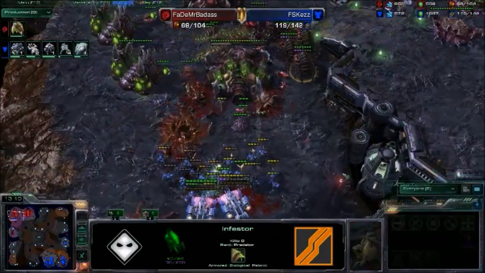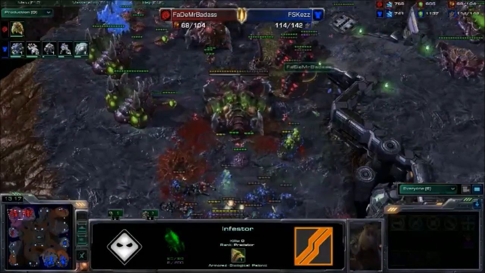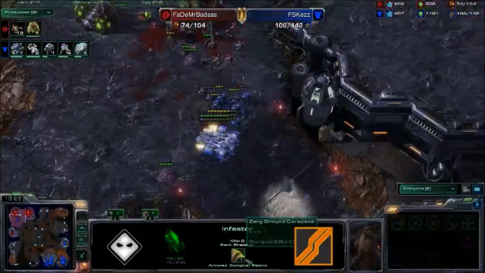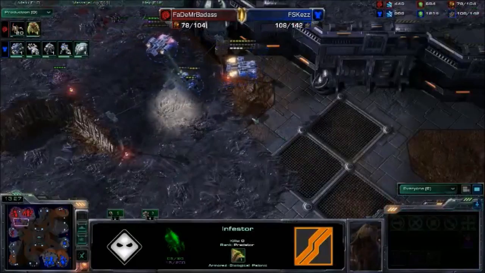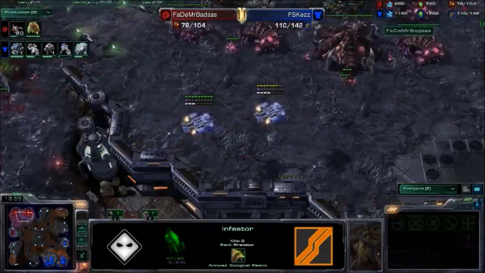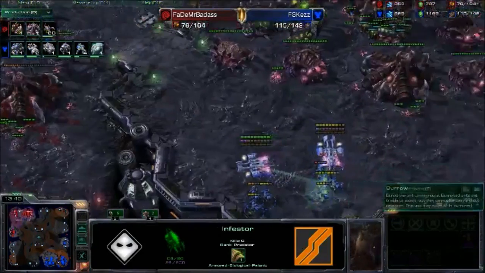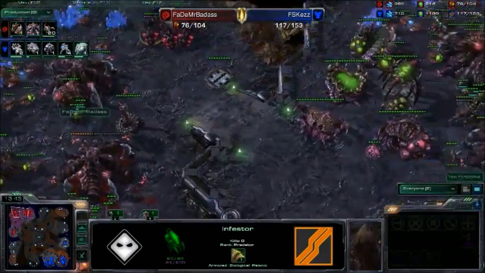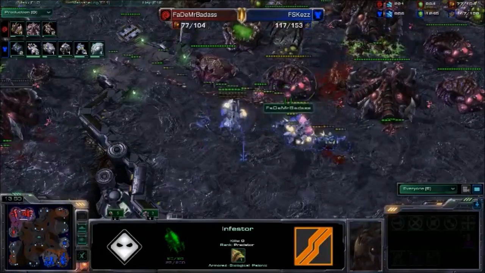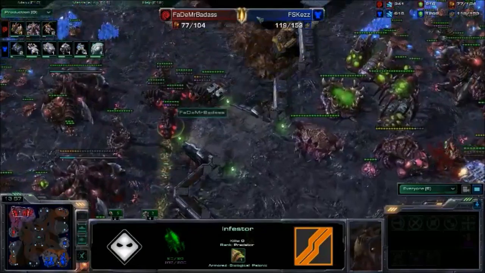Badass has Infestors on the field, but it's way too late. Well, no, it might be alright. One pump left, and one spine is all that stands between him and death. This is kind of clever. Kezz picked up the Marines, dropping them into the main. There are 20 Lings in production that are about to spawn now. There they go, and they run past the Marines. Yeah, he's got another fungal.